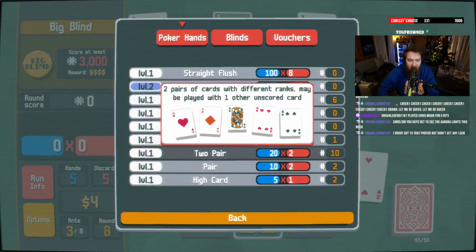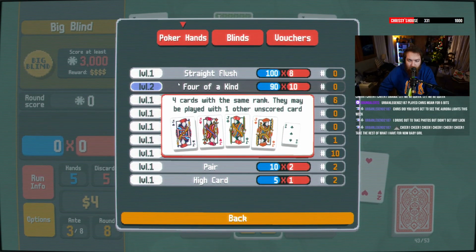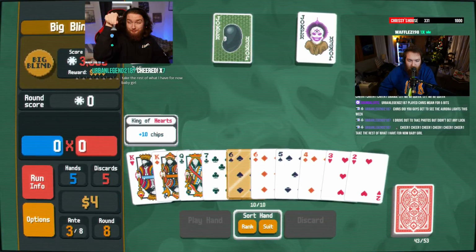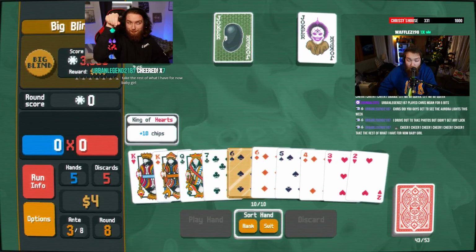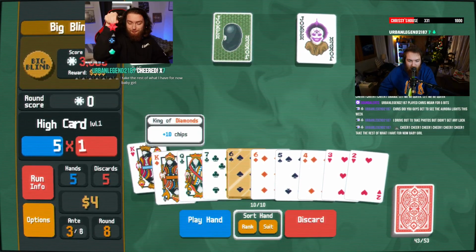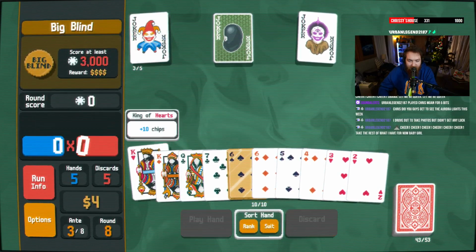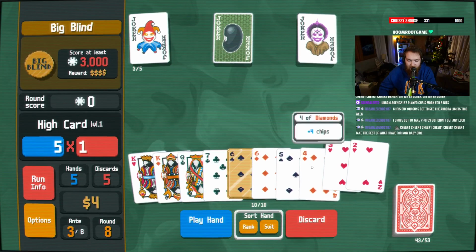Oh, yeah, which one is that again? What I need? Same cards with the same rank. Take the rest of what I have for now, baby girl. Thank you, gangster. You are real as hell for that. Real as hell. I appreciate you, dude.